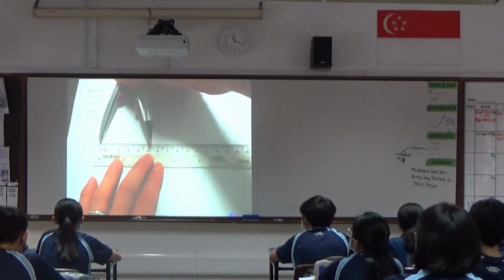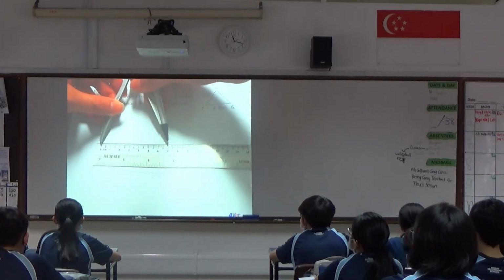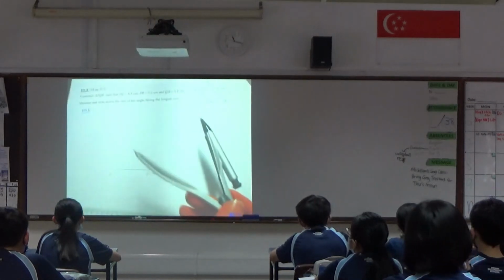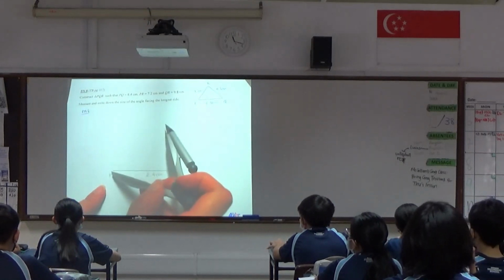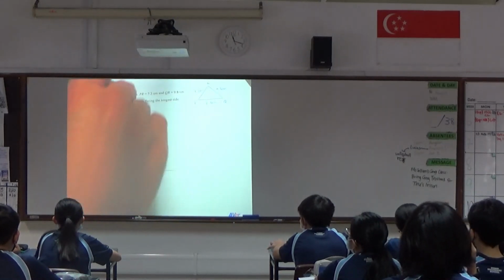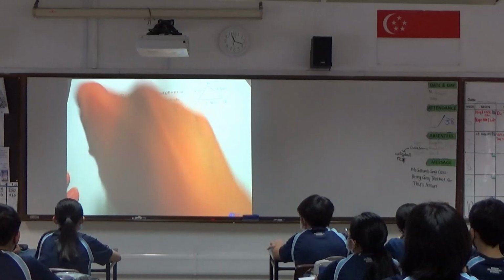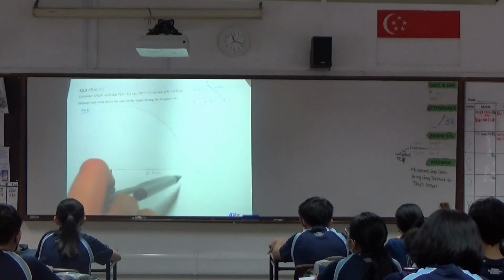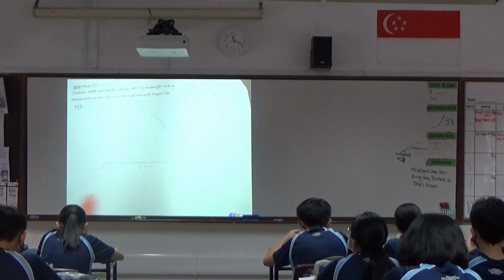So 7.2, using a pair of compass, measure out 7.2 cm. You need to be as accurate as possible. So I have 7.2 cm already. I go to P because my sketch tells me that it is at P. I put my pin down here, and I do an arc of 7.2 cm. You don't need to draw a full circle, you just make a marking. This marking is part of your working, you cannot erase it. So you draw 7.2 cm, don't draw yet.